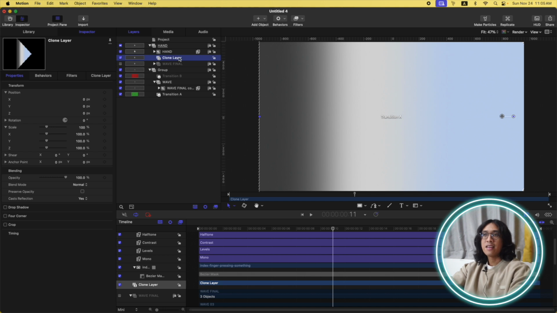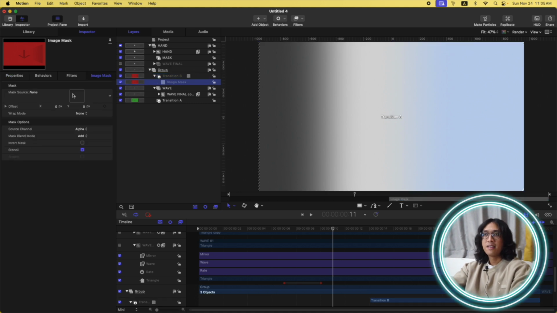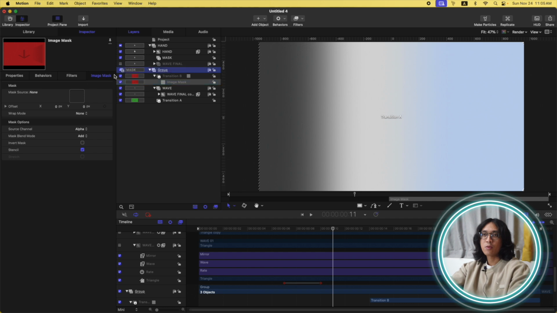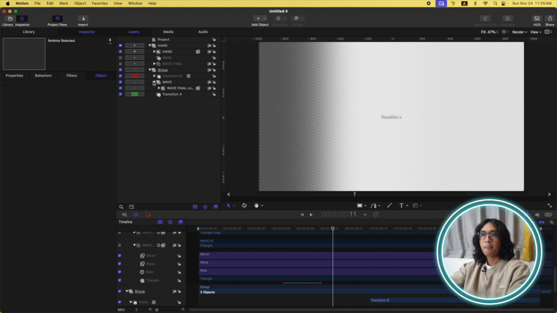Then this clone layer, let's rename it as mask. And then here on transition B, let's add a mask here, Command Shift M. Then drag the mask clone inside this group, or this source well. It's like that.